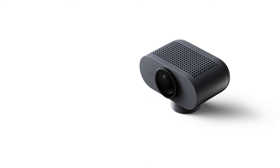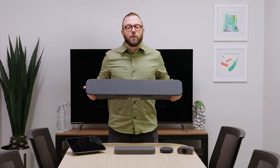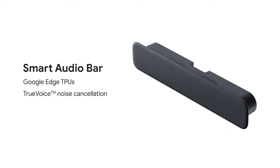First, since we know what we're working with, let's take a closer look at the features of the Series 1 Room Kit. Let's start with the smart camera. It's a 12-megapixel camera with digital pan, tilt, and zoom. The camera's wide field of view, along with built-in Google AI, makes sure everyone in the room is captured clearly and automatically framed. Next, the smart audio bar ensures voices are heard without distraction, because Google's Edge TPU is built in to deliver a true voice audio experience.